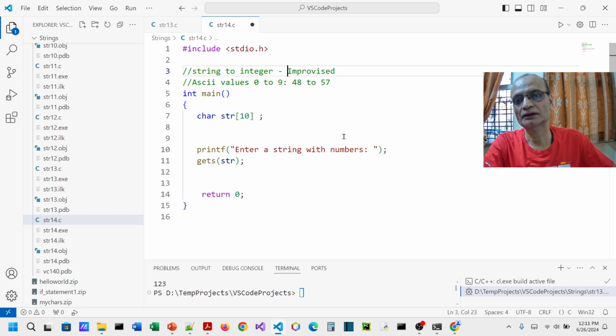Here we need to understand a very important thing, that is the ASCII value of 0 to 9, which I have demonstrated in our earlier videos, like when we printed the ASCII table. The ASCII values of 0 to 9 start from 48 to 57, and that's what I kept on repeating: the ASCII value of \0 is 0, but the ASCII value of '0' is 48. So we know that now. That means the ASCII value of 0 to 9 is what we basically need to check.